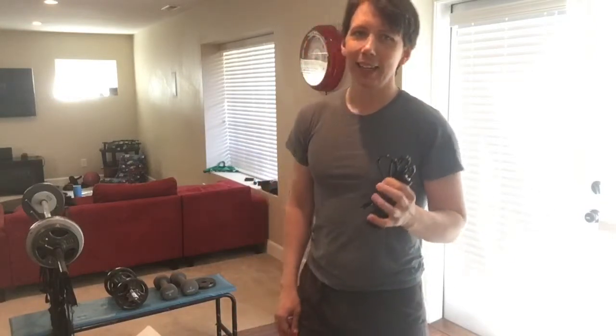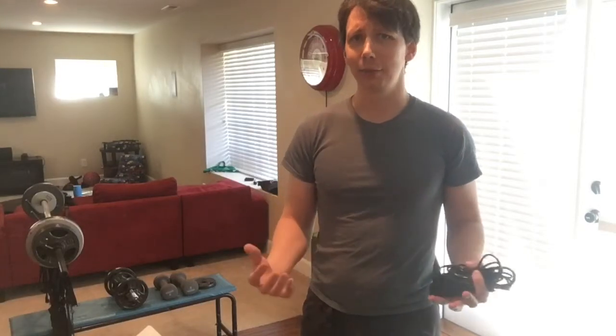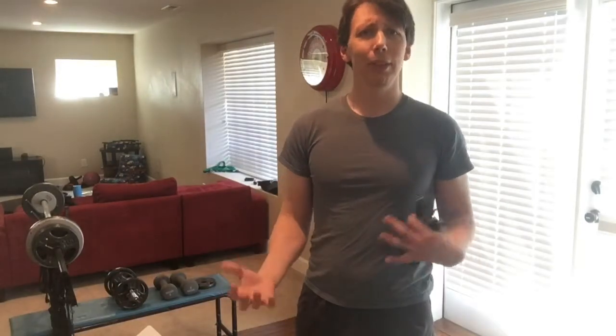Most of you probably shouldn't be jump roping. This came in sort of a bundle — I can't remember what equipment it was with. I started doing jump rope maybe about six months ago, and I like it — it's a good lower body warm up. The other thing is that it brings a little bit of agility, quickness, and coordination that I like. Because I'm not a body builder or a power lifter — I think of myself as an athlete. But my sport is navigating life with a connective tissue disorder, and it's a little bit different than lacrosse or basketball, though there are some similarities.